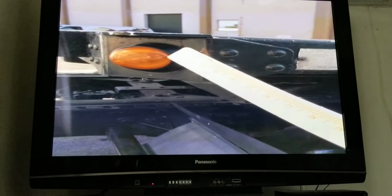Moving on, I have my running light. It is properly mounted. There's no loose or missing screws, no cracks, no missing bulbs, amber in color, working properly. I have my release arm. It is in the fully engaged position. It's not bent, broken, twisted, or there's no loose or missing parts on it. I have my pin properly mounted, no bends, cracks, or any illegal welds, and my cotter pins secured.